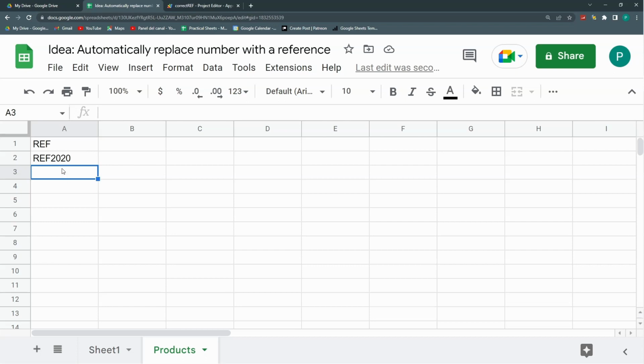And it also serves a double purpose as a validation. If I write, for example, a text, I don't want it to accept text. So if I put here 1 and enter, then it'll delete it. Okay? And if I write another number, it puts it. But I could validate it further so that it only accepts 4-digit numbers or 5-digit numbers or whatever. So I hope you like it.